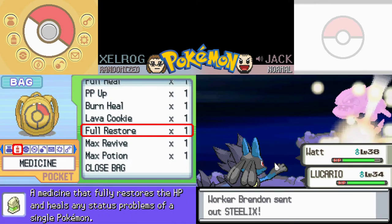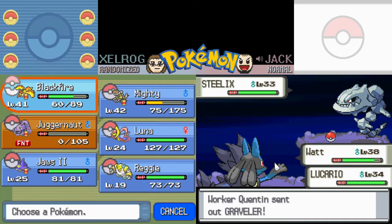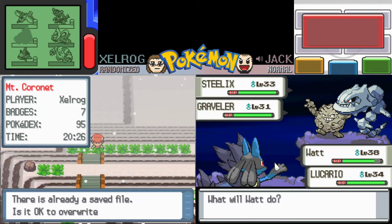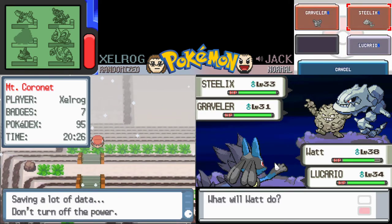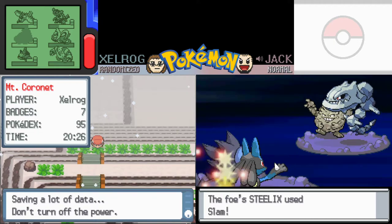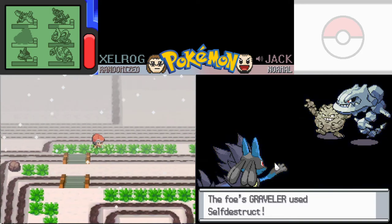Oh, Steelix. The Max Revive. I don't know if I want to use that, though, even for Juggernaut. And a Graveler. Are these wild? Wait, what? Steel, electricity doesn't affect steel? It doesn't affect ground. Oh, it's ground type as well. Dang it. And paralyzed. Do you think that makes the electric type feel self-conscious that Lucario was able to paralyze it?